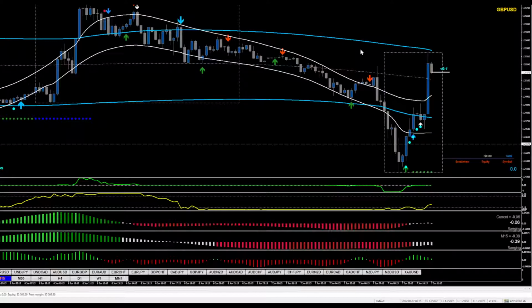Simple as that. There's always a new day. It sucks if you sit here for hours and wait and nothing happens, but you know, it happens. That's the way the market works. You don't control the market, and you can just sit there and hope you get an entry. And if you don't get an entry, then you walk away and come back the next day. It is what it is.